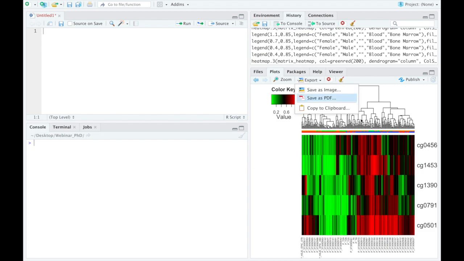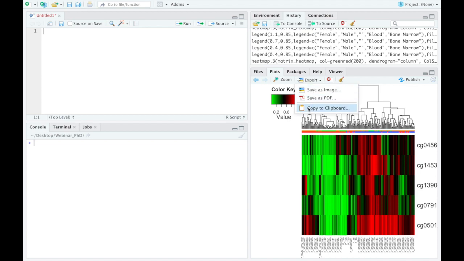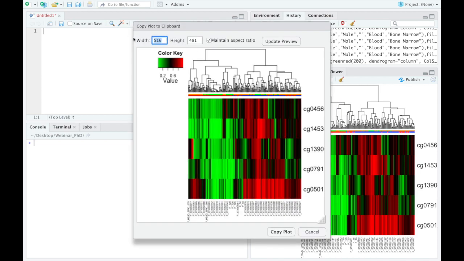So we can export the image as a PDF, but in our case, we are going to copy this to the clipboard. I want a big heat map, so I'm going to maintain the aspect ratio. So very big heat map, maybe 900.